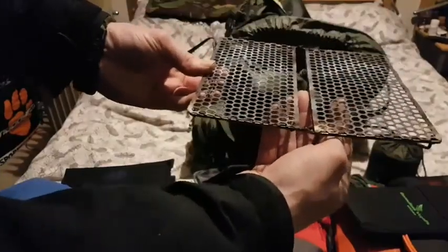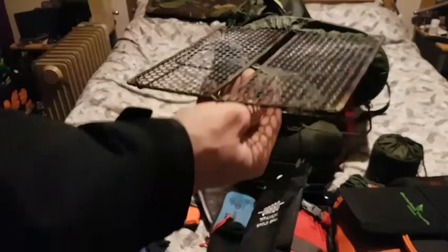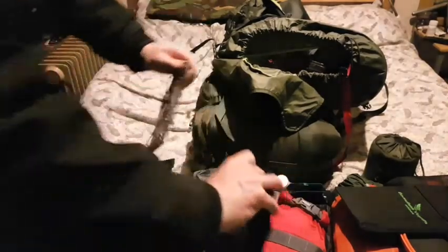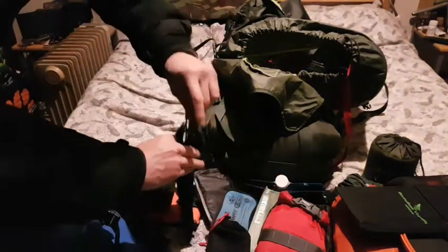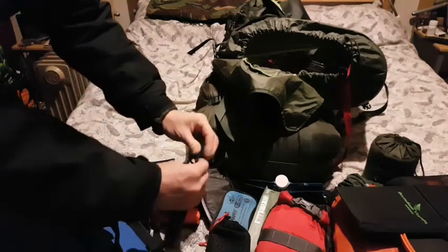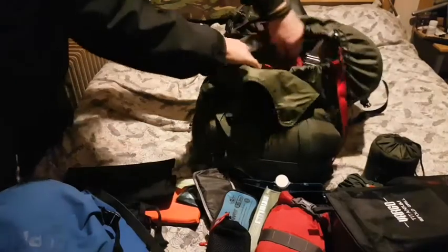But there you go. And this is a titanium grill, and it's super light, and it's a double grill. Goes on your fire. You can also use it to put your pots on, so they are in the fire itself. I cooked some steak on these, and it was absolutely awesome. There's a video if you want to see it in action. So go and check it out on my YouTube channel. There's other videos where I've showed stuff.